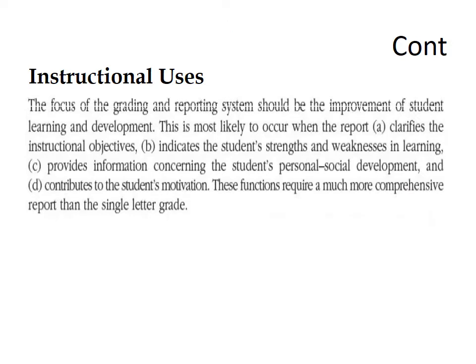First function, instructional uses. The focus of the grading and reporting system should be the improvement of student learning and development. This is most likely to occur when the report clarifies the instructional objectives, indicates the student's strengths and weaknesses in learning, provides information concerning the student's personal social development, and contributes to the student's motivation. These functions require a much more comprehensive report rather than a single letter grade.